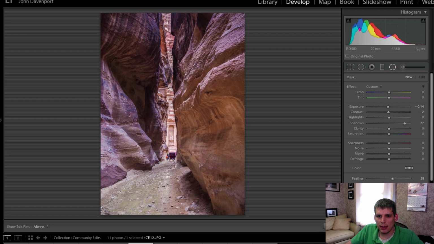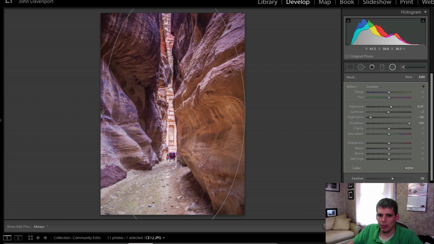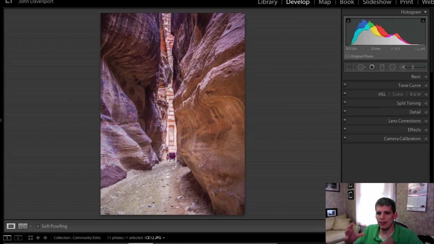Some people may not like it, some might. You can let me know in the comments below what you think about it. But I think it helps to draw the eye in even a little bit more here. Not that you need it, because you do have all these leading lines, and the photograph really does focus you in as it has been shot that way. But I think that very subtle addition there does help to bring in the view and control it a little better.